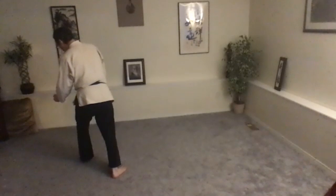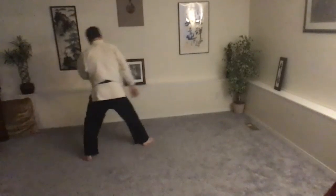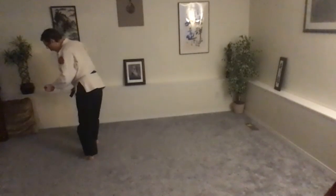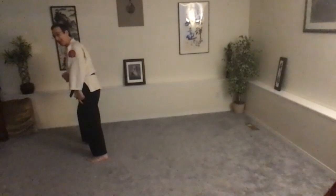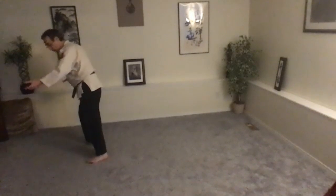So then step forward. Before, we stepped over here, right? But they're probably right down in front of you. So we step forward and then left foot. Again, we wanted to get away from their center, take them off their balance and get away from their center, get away from their power. Down on your right knee.